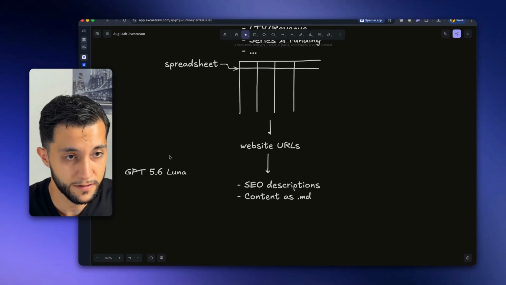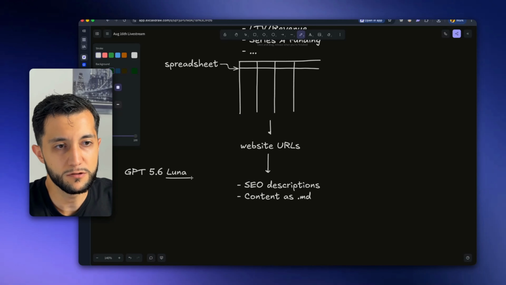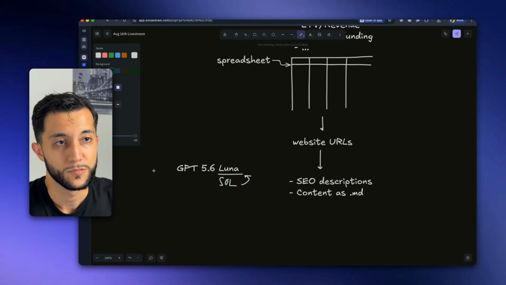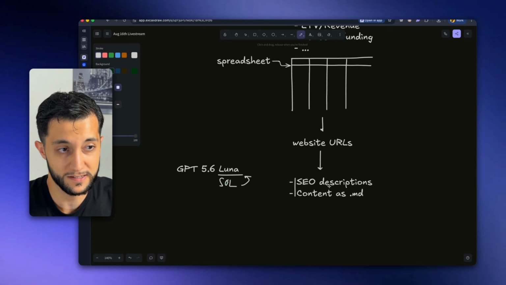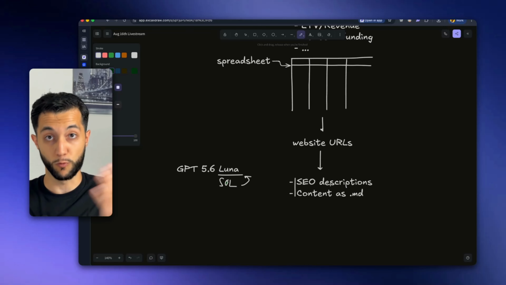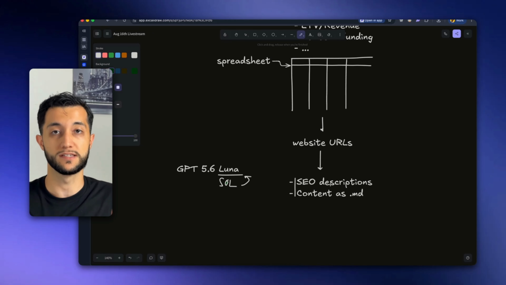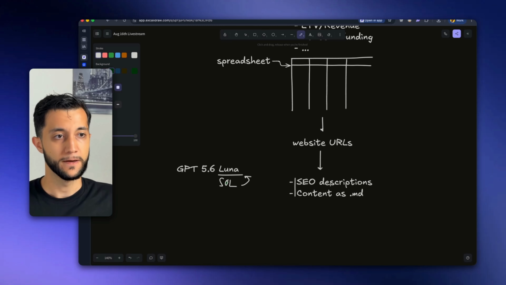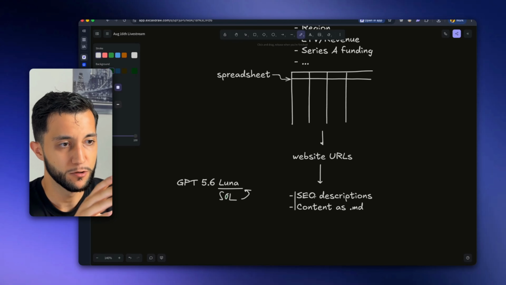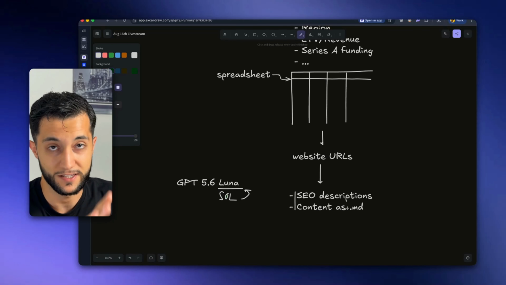And then we're going to take, I don't even know which AI we use. It might be Luna because it's still efficient, but I think we're using Sol for this. Or Sol is using a bunch of sub-agents like Luna to then go through the spreadsheet and compare the SEO description and the actual profiles, right? This is enough information to build a profile. Like, what are they actually selling? What is this business actually? Who is this? We can find this out just by looking at the SEO descriptions and the content as markdown files.